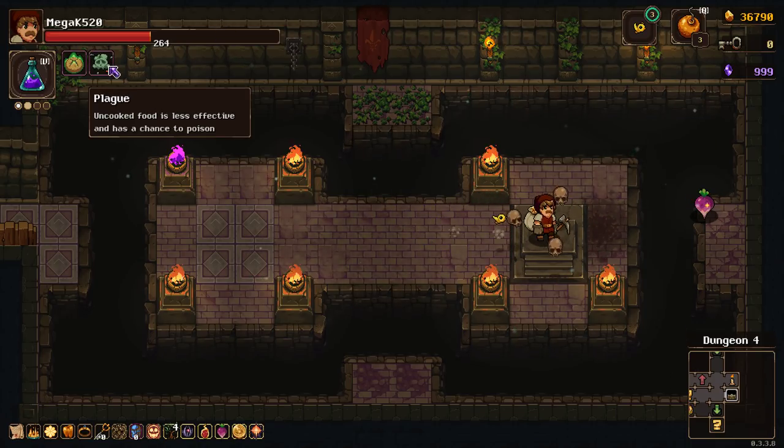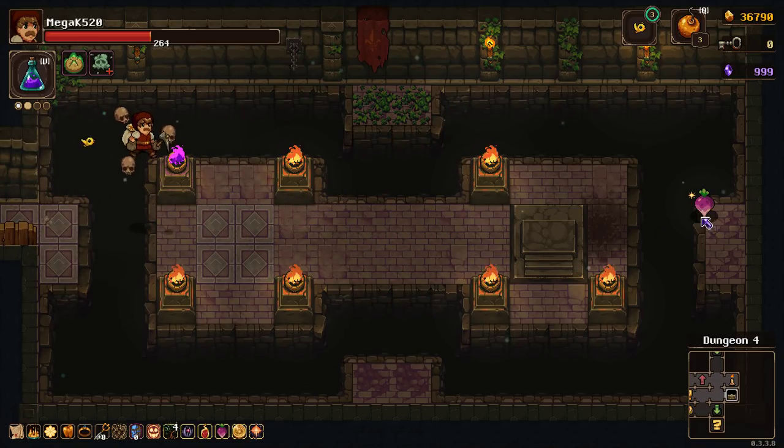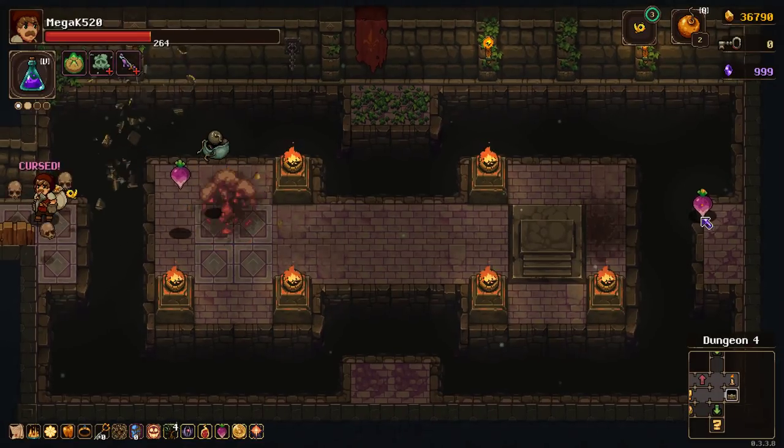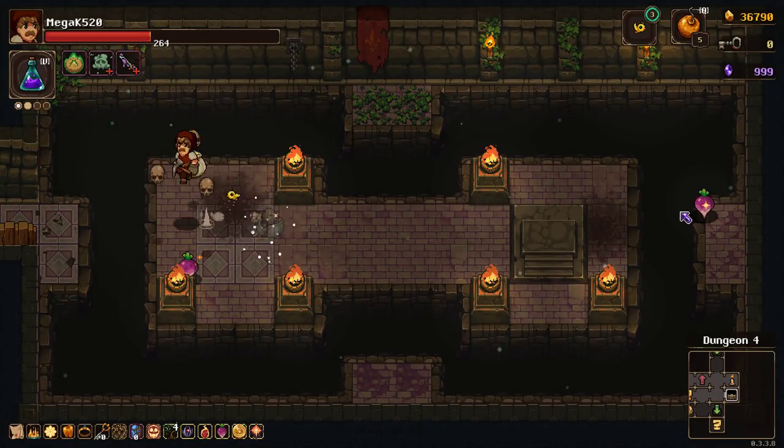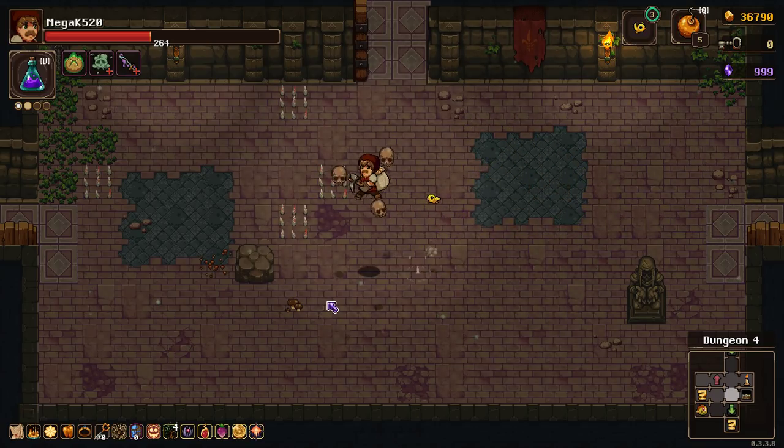Uncooked food is less effective. Has a chance to poison. I'm actually going to leave that there. Guys, I'm crazy. Oh, wow. It's basically the same thing. I'm going to leave him there. That sucks.